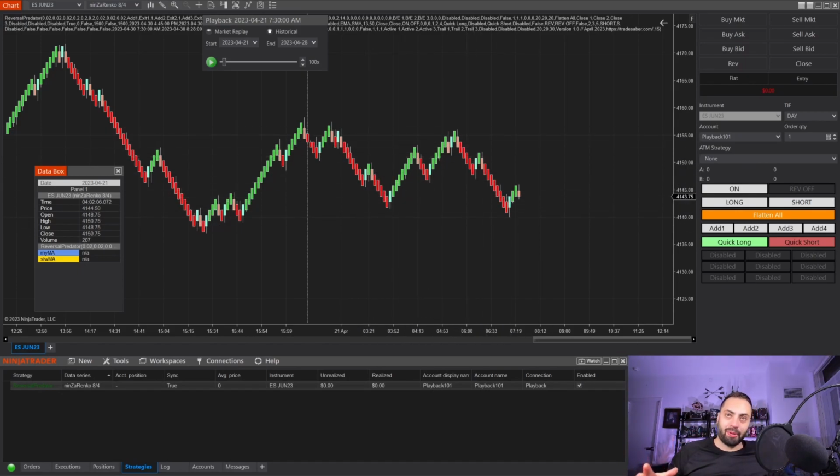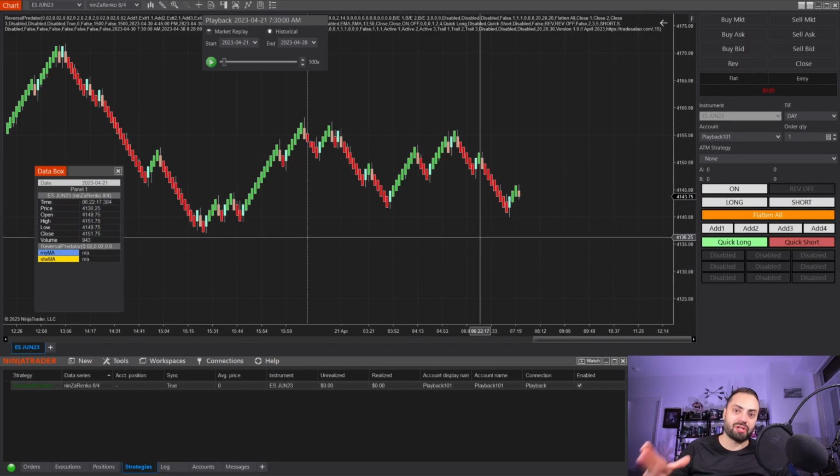For this example, I'll be using NinjaTrader charts. I love them. It's what I use in my own trading. I'm not affiliated with them whatsoever. I just think they're great. But you can use this strategy with any sort of Renko or Uni-Renko chart, or really any price-based rather than time-based chart should work. But just know it was designed with NinjaTrader or Uni-Renko charts in mind.